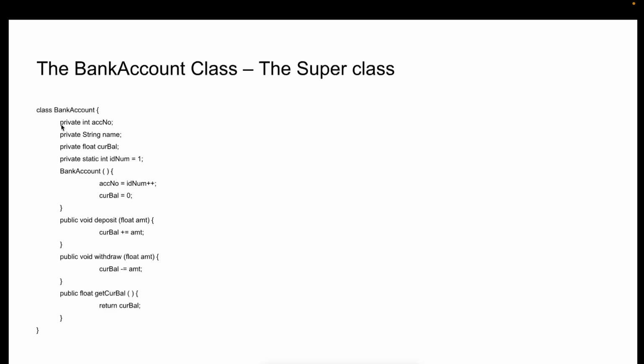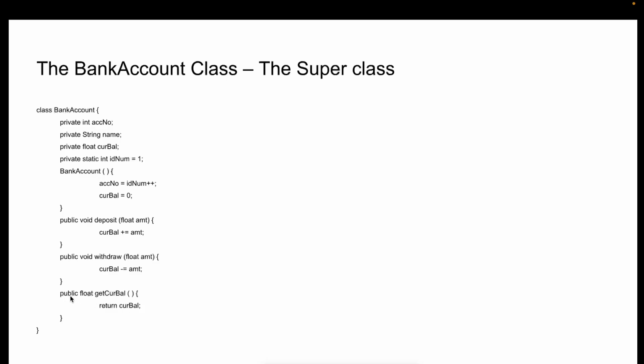In this class we have declared some data members, created a constructor, and initialized account number and current balance, and then we have three methods. One method for deposit takes a parameter and updates your current balance, meaning we are adding the amount to your current balance. Then there's the withdraw method, which has a parameter, and this amount is deducted from the current balance. And then there's the get current balance method, which returns the current balance. How do we return it? We use the return keyword, which will return the current balance.